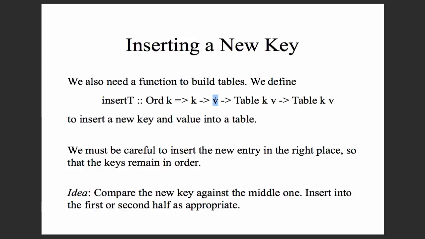Now we have to make sure we insert this at the right place. We can't just insert it anywhere we like. We have to insert it in a sensible place. If we have a table representing this ordered structure where the small things are on the left and the bigger things are on the right, then when we insert something, we have to make sure we put it in the right place. Otherwise, our lookup function won't work.